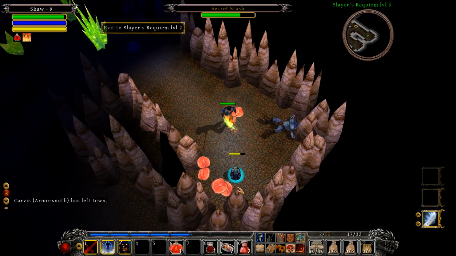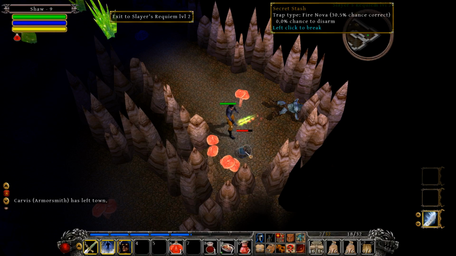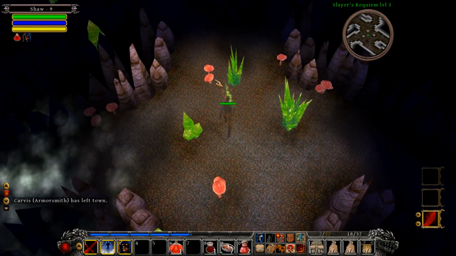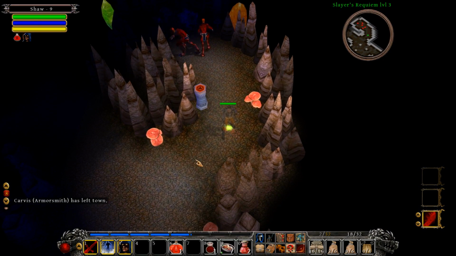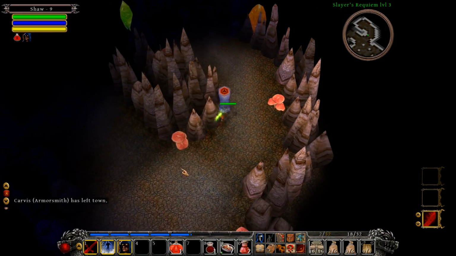Carvis the armorsmith has left town. He probably expects the worst. There's a trap there, we're gonna ignore it. Where can I find the teleportation gate? Can we take these guys? It looks kind of dicey. It doesn't seem to be any reason to.